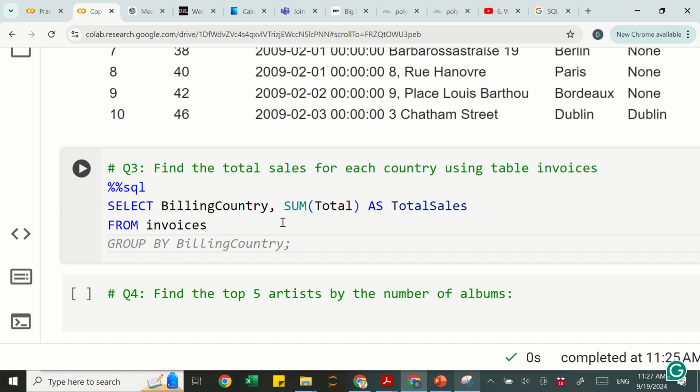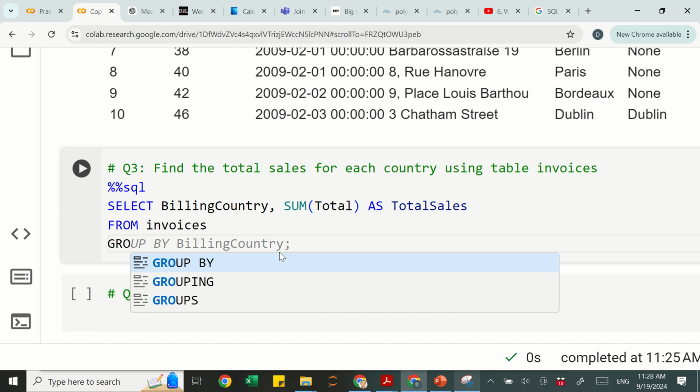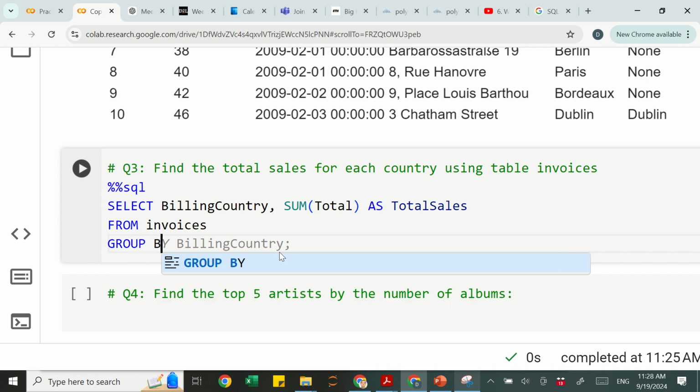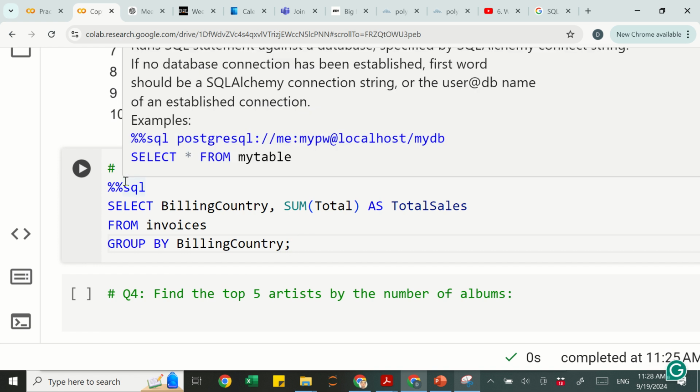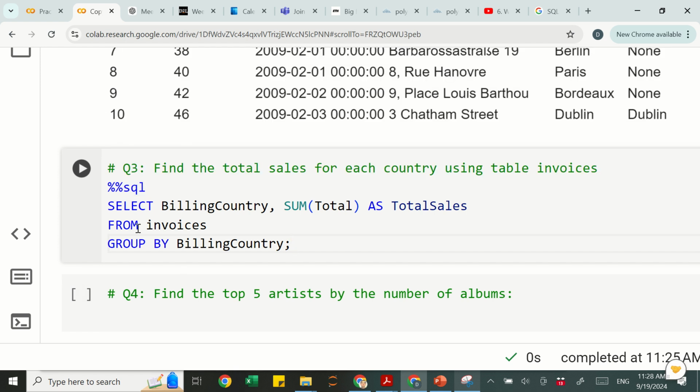So we need to group. We need to group our transactions using the billing country, because when we do that and sum a variable like the total, it will sum the total just for the observations that belong to the same country. So let's group by the billing country. Again, I'm typing everything, even if it's suggested, just to match your speed. Otherwise I would just give you the code, but I think it's better if we go step by step.